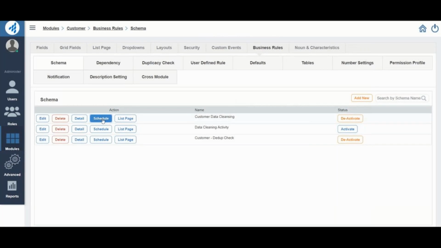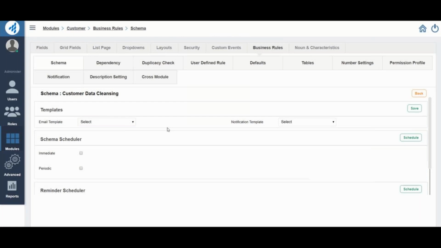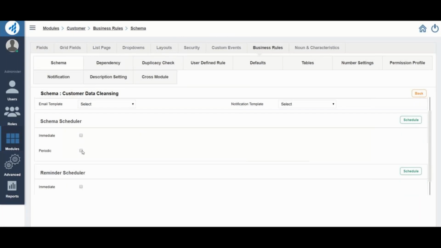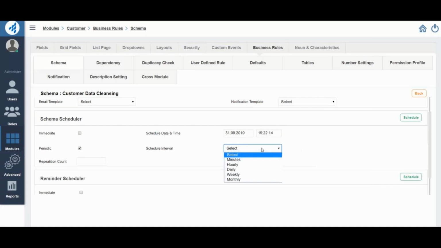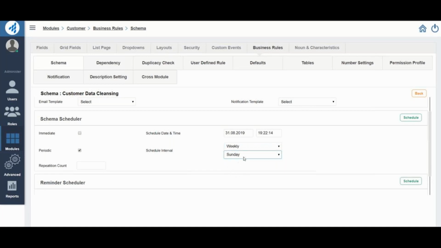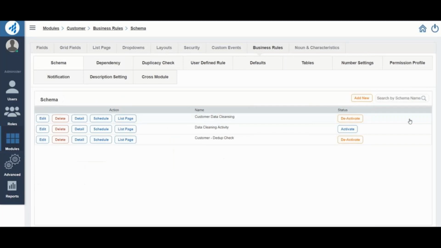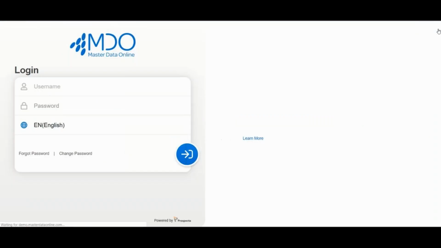We can define it for each of these, and we can also schedule a schema to keep it running all the time, making sure that every time a new record is synced, it gets highlighted to the right people that there is a new item with some kind of discrepancy and action needs to be taken, or we can run it on a periodic basis. That's where scheduling comes in, and of course making it active and inactive at different points in time.